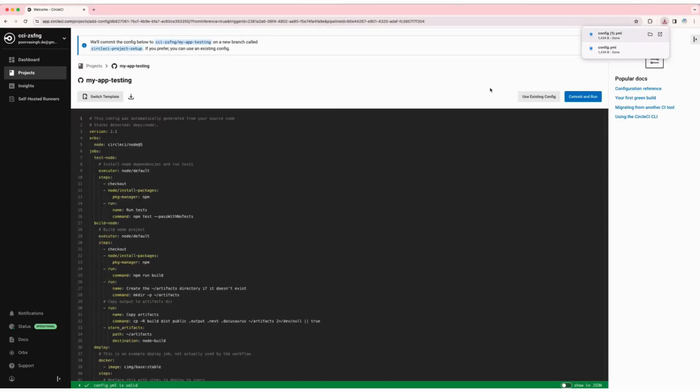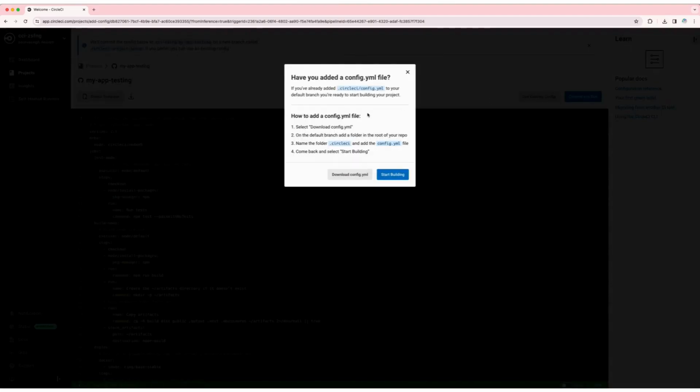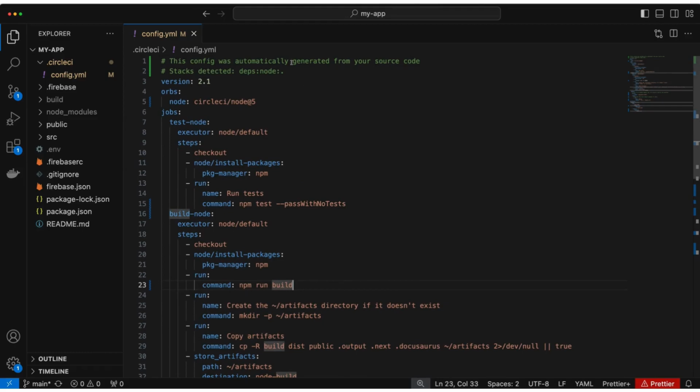If you want to look up the instructions, you can also click on use existing config and it will give you the straightforward instructions that you can use to integrate this in your project. Okay, now that we have downloaded it, what we need to do is commit it to our GitHub project and then start building. So once you download it, it will look like this.